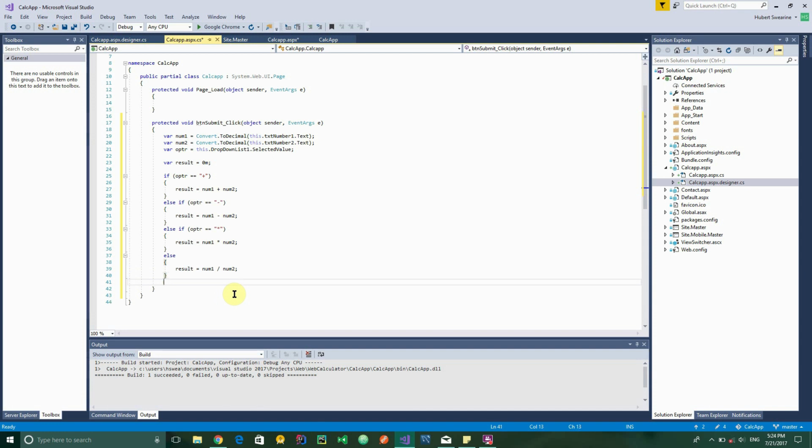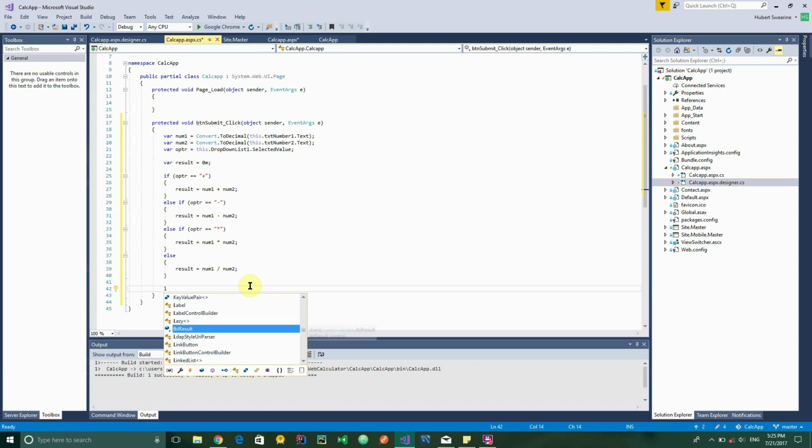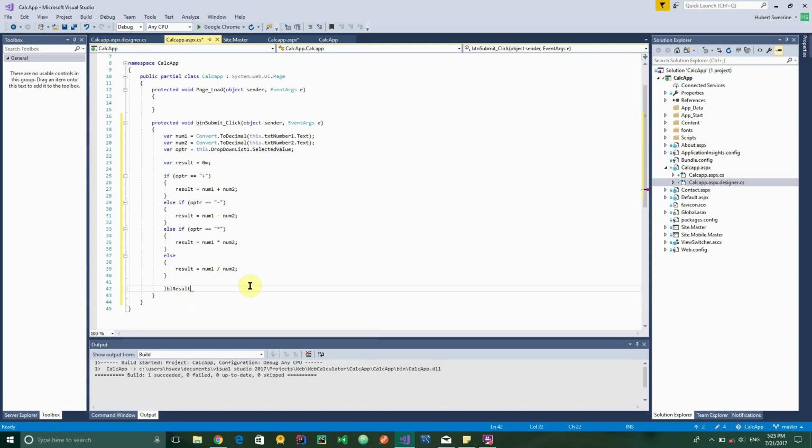All right, so moving right along, we're going to be pushing this data back now into the result field. So remember what we call the result field? I think we call it label result dot text is equal to result, and right now you won't be able to put the result in a text field because a text is a letter, so it's looking for that kind of data.